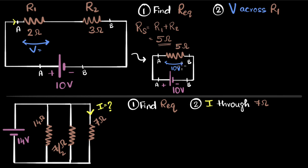Since I know the voltage across that and I know the resistance, I can use Ohm's law to find the current. The current is not asked, but I can find it, so I'll first do that. That's my method. For that, I'm going to use V equals IR. So I know V is 10, equal to I, which I don't know, times R. I'm applying it for this circuit. So from this, we get I as 10 divided by 5, which is 2 amps. So I have now found out what the current in this circuit is: 2 amperes.